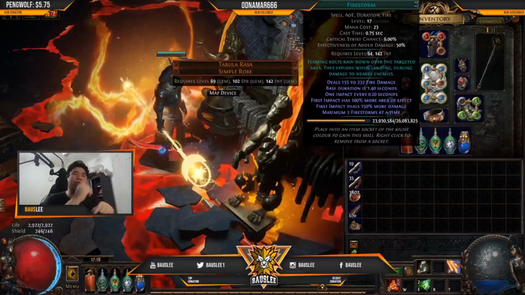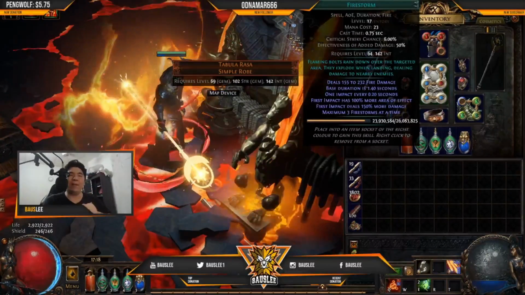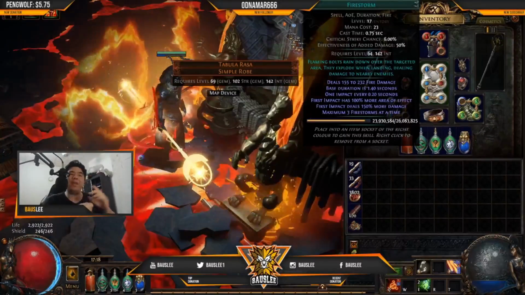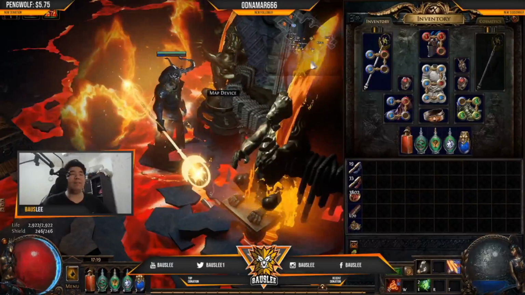Sometimes there's a delay, because when you cast the second Meteor, there's a slight delay, less than 0.5 second or something like that. You will definitely notice it, but other than that, you're fine. Right, so let's go into the Ascendancy first, okay?